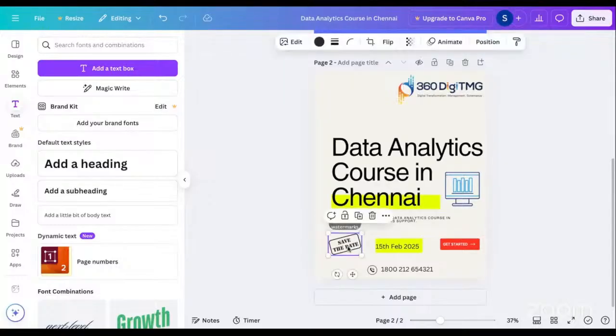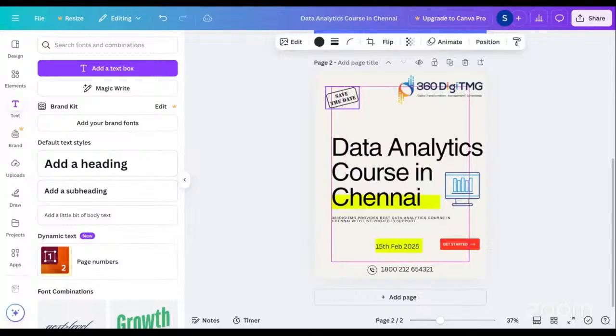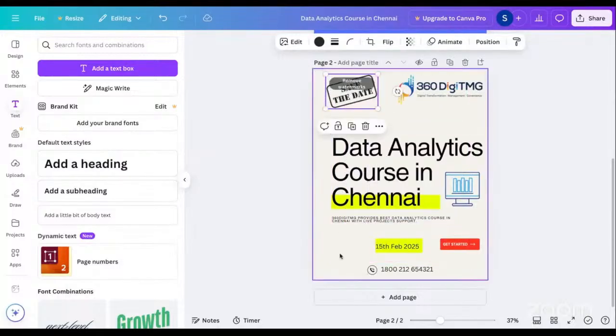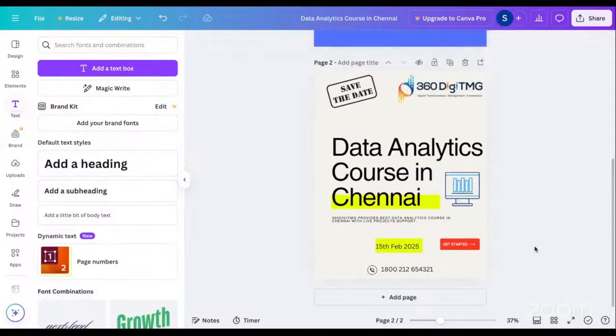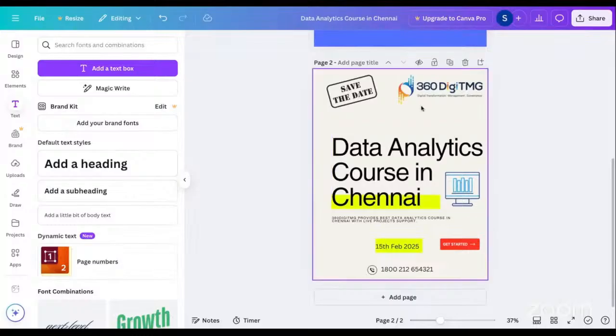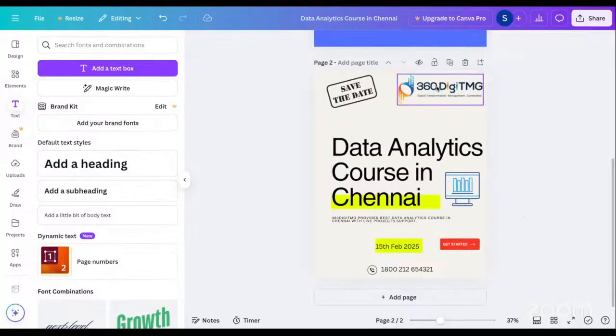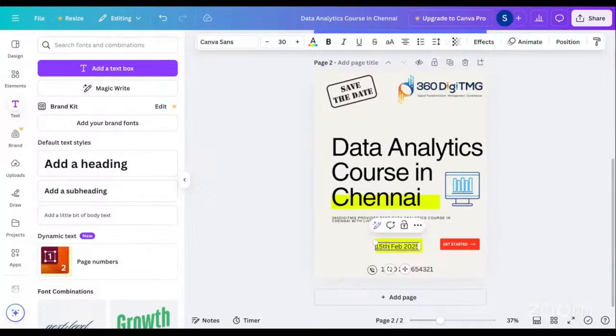Otherwise, we can put the save the date here because this is an event submission, right? Perfect. Done. See, now we have our logo. Save the date is a clear signal to the user. So let's quickly change the 15th to 16th.